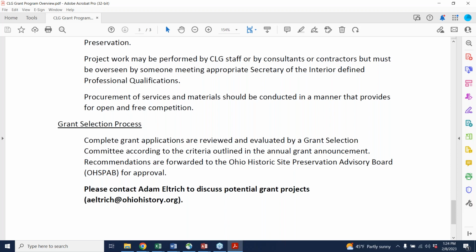City of Cincinnati, I said earlier, received funding for their conference that they held this past late summer. Cleveland, through the Cleveland Restoration Society, was awarded a grant for their feasibility study for the United Methodist Church in Cleveland, to see the feasibility of replacing or renovating their historic wooden windows at the church.